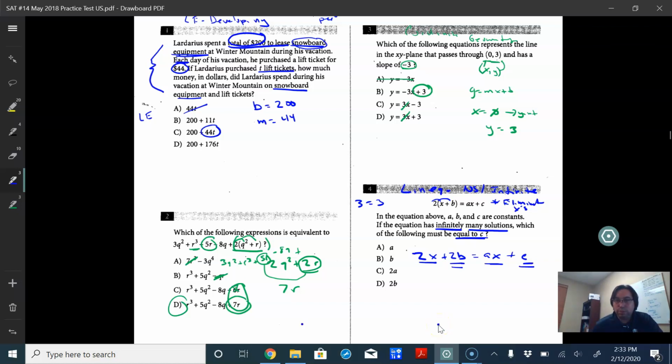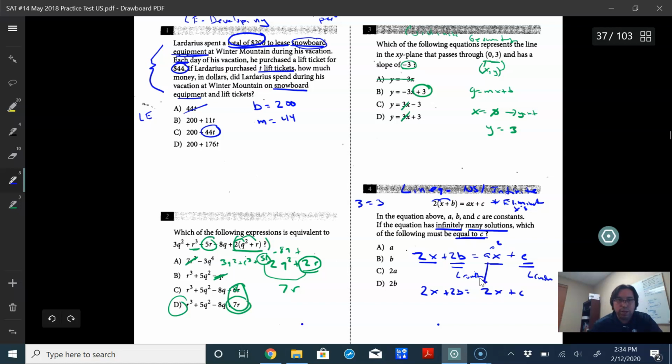What we see in this problem is, remember, we always want to eliminate the x's. Since there are infinitely many solutions, we want to have a constant and a constant together. Since this is a linear equation, the 2b is the constant on this side of the equation, and this is also a constant. So what we can take away is that a has to be 2. If we rewrite this, we now have 2x plus 2b equals 2x plus c. So again, a has to be equal to 2.